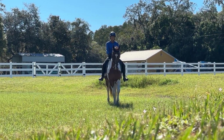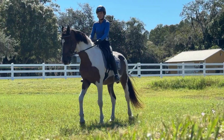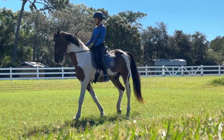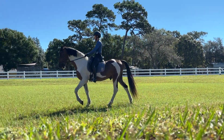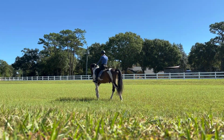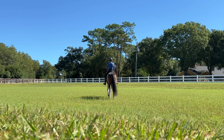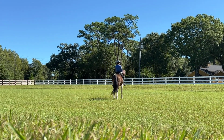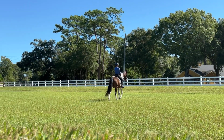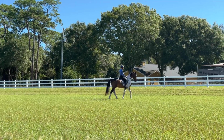Yeah, I know. It's not intuitive a lot of times. Yep, let's canter right. Sink into your right seat bone. Yep. Jump your seat bones to the right. Yeah, to the inside. So that way you can stretch that right leg down long. Drop into your right seat bone. Yep, that's good. Think shoulder forward, right hind, right hind.